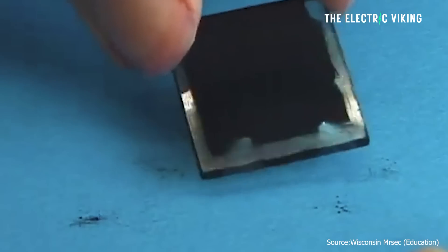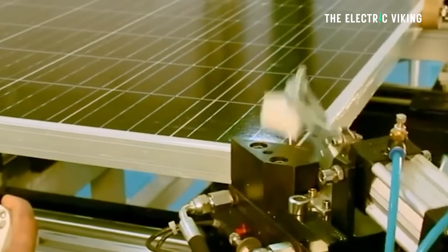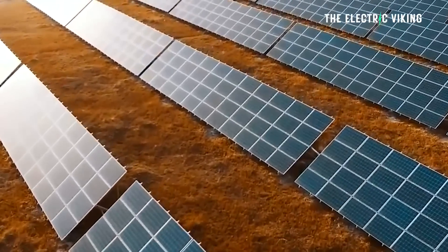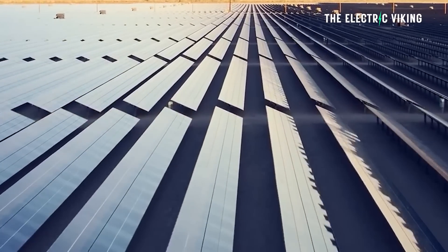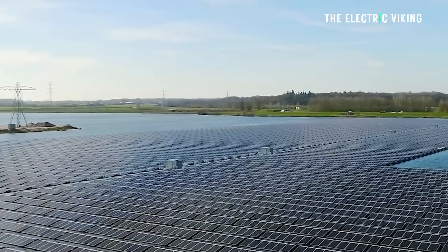The team believes they could take existing solar panels and re-engineer them using titanium instead of silicon. Titanium costs a lot more than silicon; however, not a lot of titanium is needed — only very small amounts. And the gold they initially used to develop their first cells is not actually necessary for these solar panels to have more than double the efficiency of today's existing solar cells.